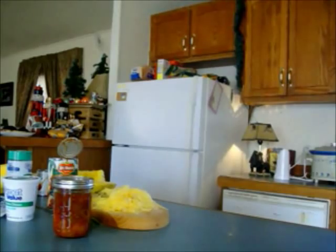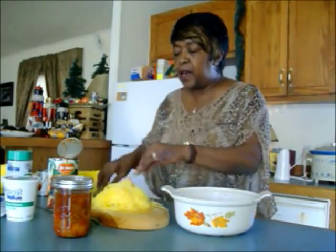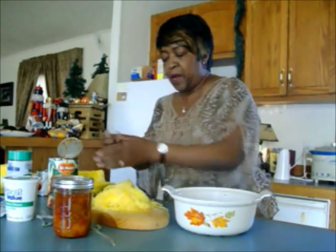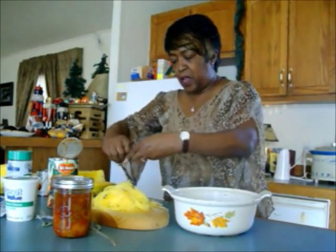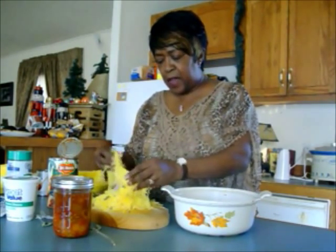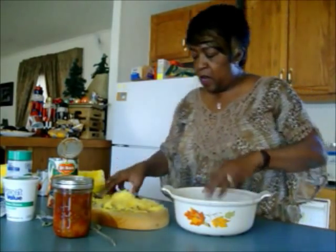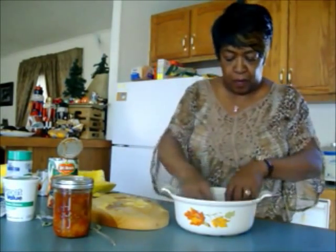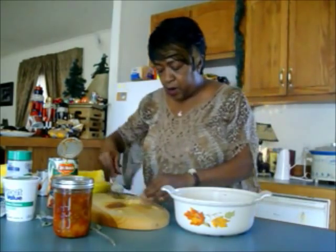I have a casserole dish and I'm going to put the spaghetti squash in. I also wanted to put some sage in — I'm just crumbling it up because it has dried out. This sage is what I use for my stuffing at Thanksgiving time and it is very potent; you don't need but a little bit of it. And that's a nice little base for our lasagna.